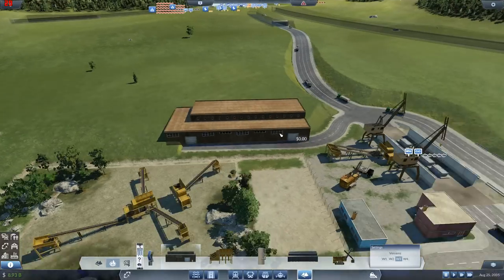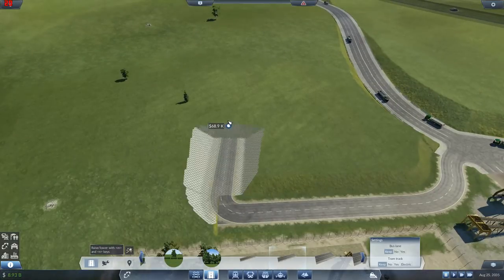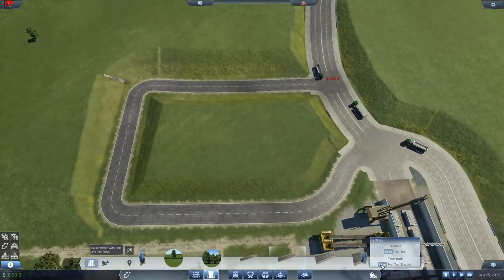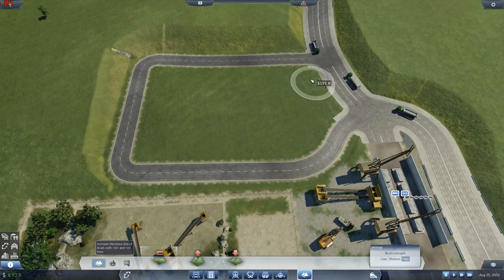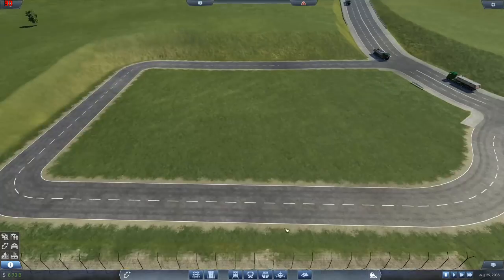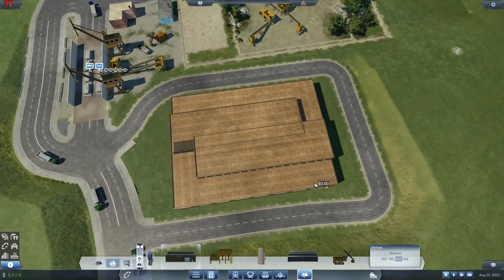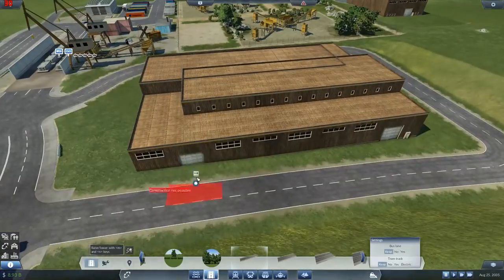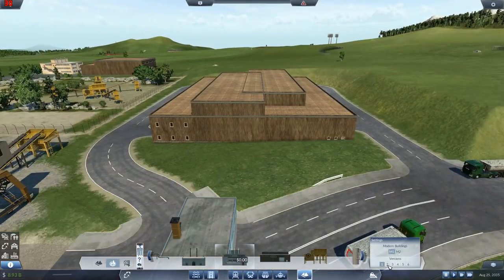But I didn't want the road to go all the way. I didn't want the road to just be a square around it, because that emphasizes the square, and I wanted to make it a different shape. So I thought we'd extend it partially on one side, just to give it a different shape and a different feel. And I think when this went in, it really did make a difference. It really did extend it and added a bit of height on that side, which I think it needed. I love putting those little road connections into the garages.